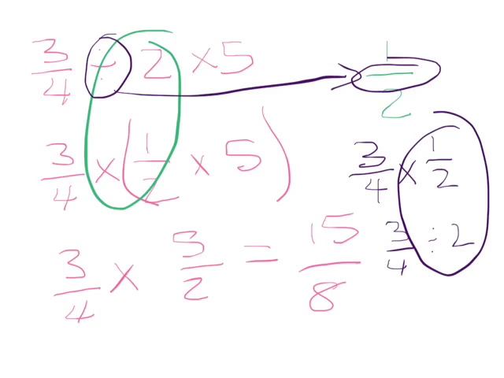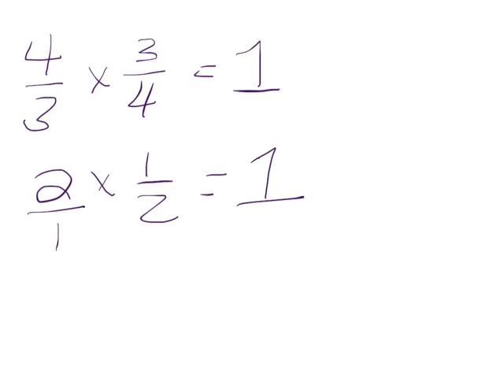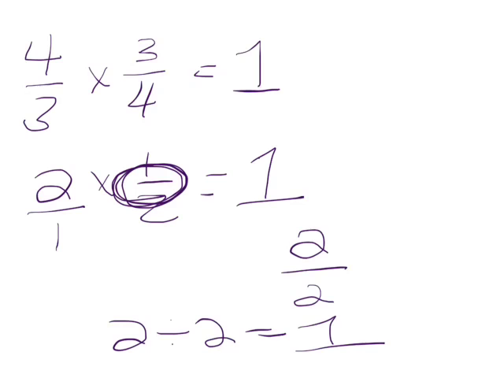Now, that sort of comes from the idea of that multiplicative inverse. If you remember, that multiplicative inverse said 4/3 times 3/4 equals 1. Well, in this particular case, 2 times 1/2 still equals 1, because 2 really is 2 over 1. But when we want to look at that division, we have that wonderful line right there that is telling us that we can actually divide. So what's happening is 2 is being divided by 2, which we know equals 1. So that's how that multiplicative inverse, or that reciprocal, works and why we use it so much.